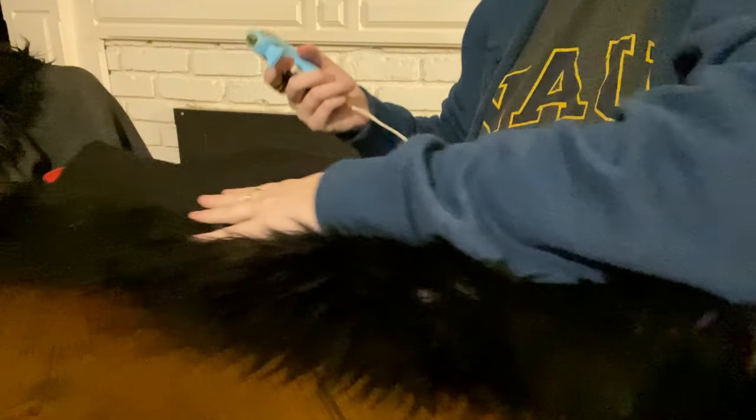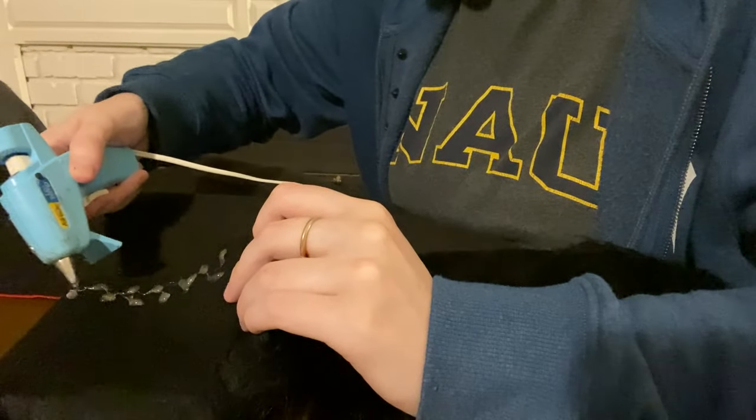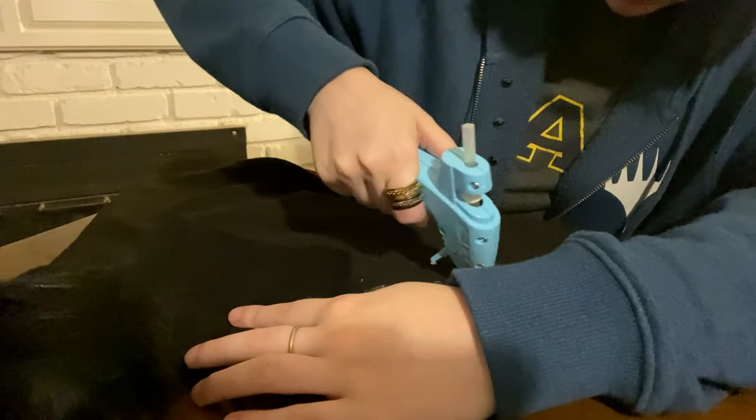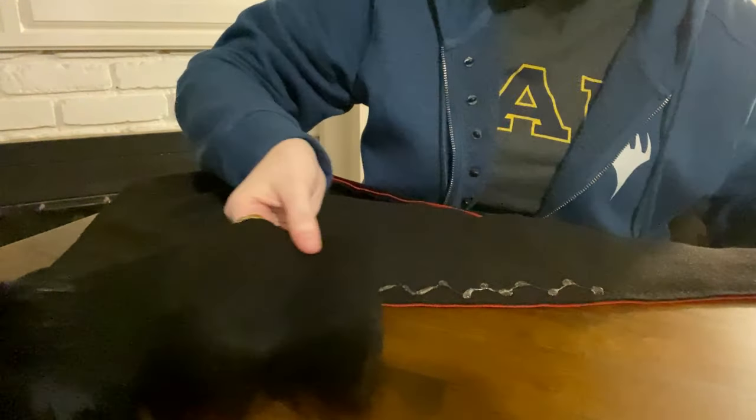Now it's time to glue. And boy, do I need a lot of hot glue. I chose to glue the fur over sewing it because I don't have a perfect technique for sewing through fur yet, so this is just the next best option. And I'll tell you guys this now, this takes a long time. So I'm just gonna give you a nice little montage of this process and then we'll keep going.